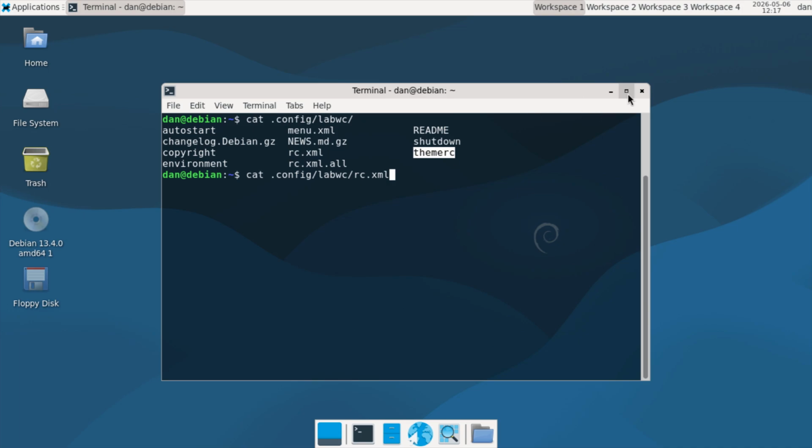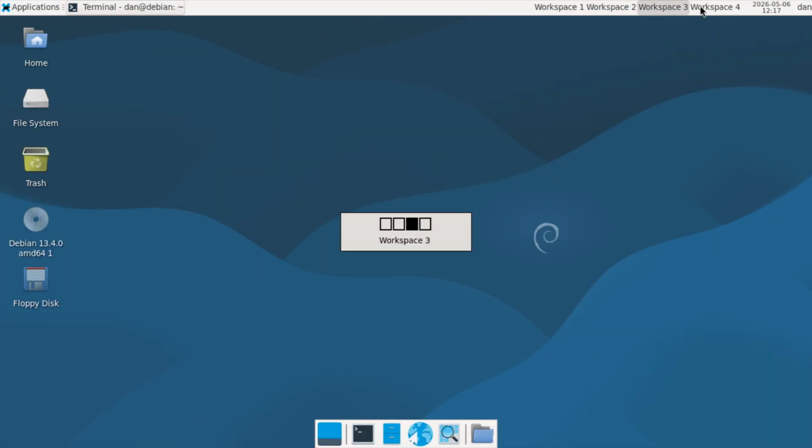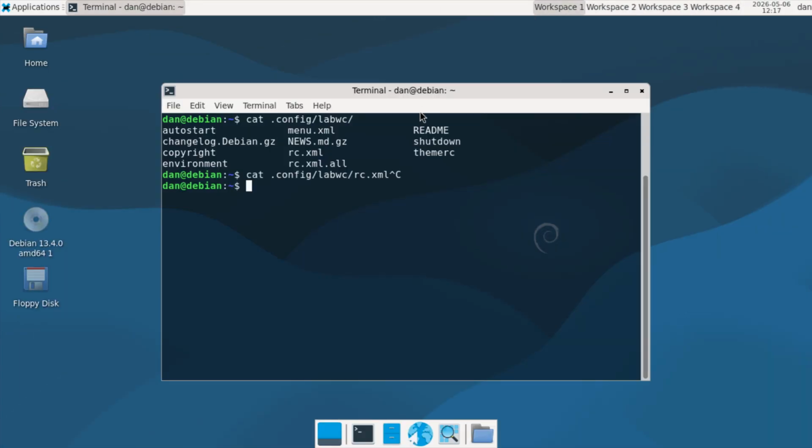And with theming, I did not go into the depths about theming of labwc. But just to show you, this is the basic setup you have to create. And in the rc.xml file, you can set also the workspace names. Okay. So that's it, basically.